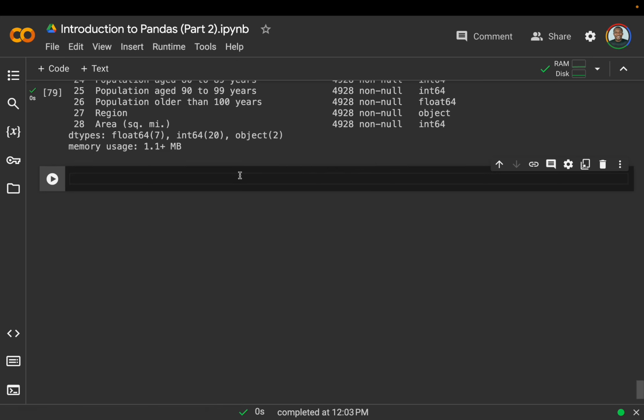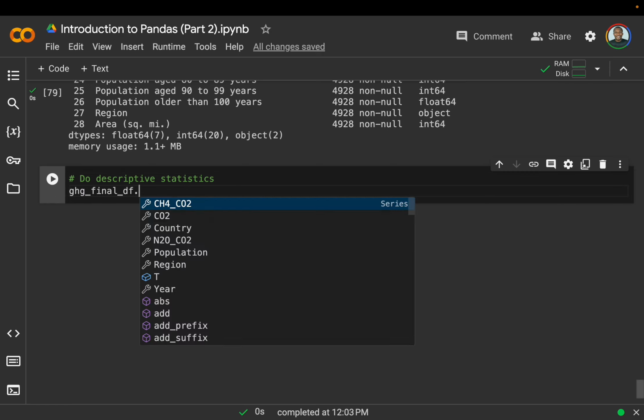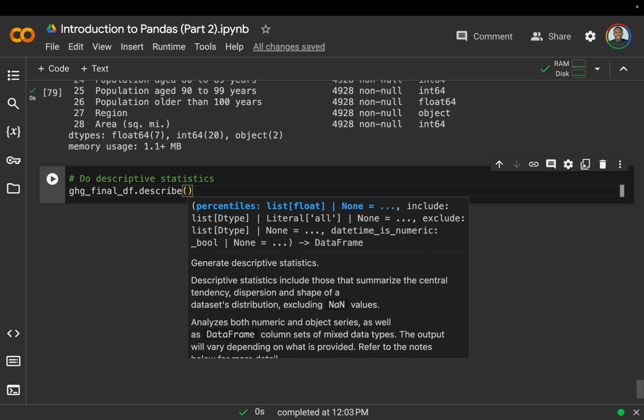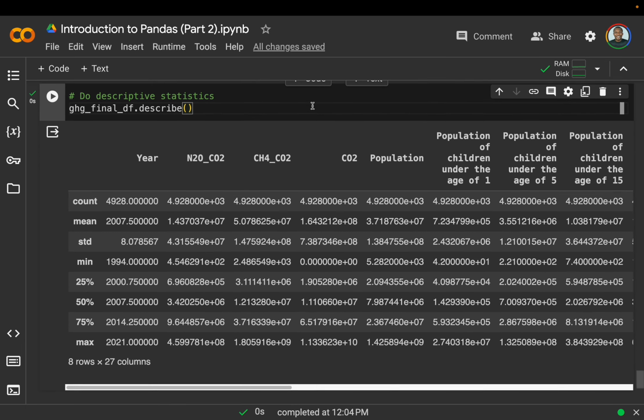All you just need to do is do descriptive statistics. Use a very simple method of Pandas and just say describe. I think they took it from the word descriptive. So funny. Then just say describe, and that's it. As simple as that. And it's going to give us statistics of what we are working with.